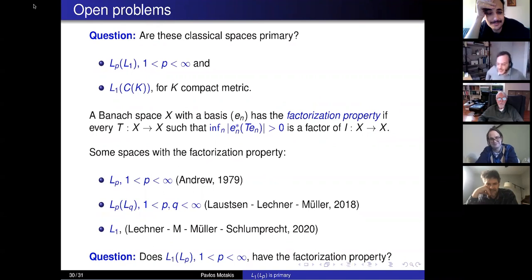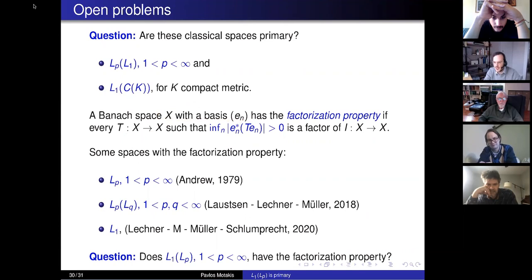So I'm very happy. But what I actually had initially planned to talk about is this property, which is called the factorization property. It's about a Banach space X with a basis. So you have a space X with a Schauder basis, and then it's said to have the factorization property if the following happens. For any operator whose canonical representation as a matrix on this space with a basis has diagonal entries bounded away from 0, then this must be a factor of the identity. So if on X, every operator with big entries on the diagonal is a factor of the identity, then we say that X together with this basis, it's a property of the basis in reality, has the factorization property.